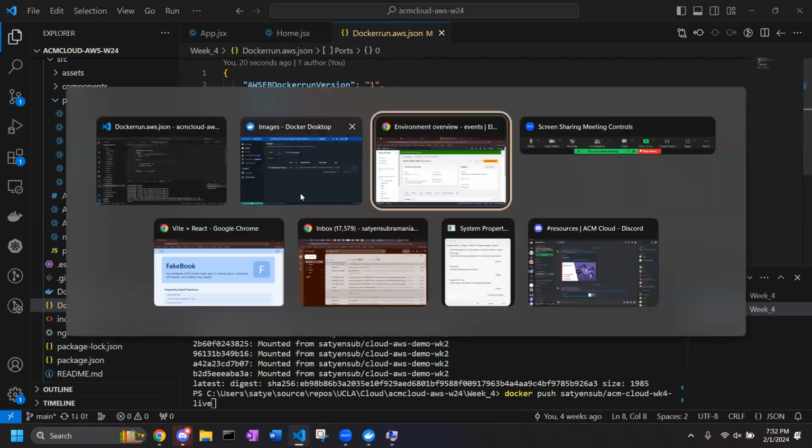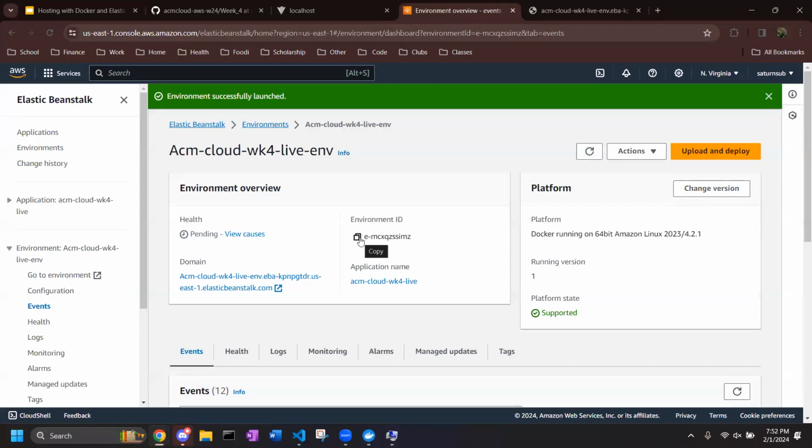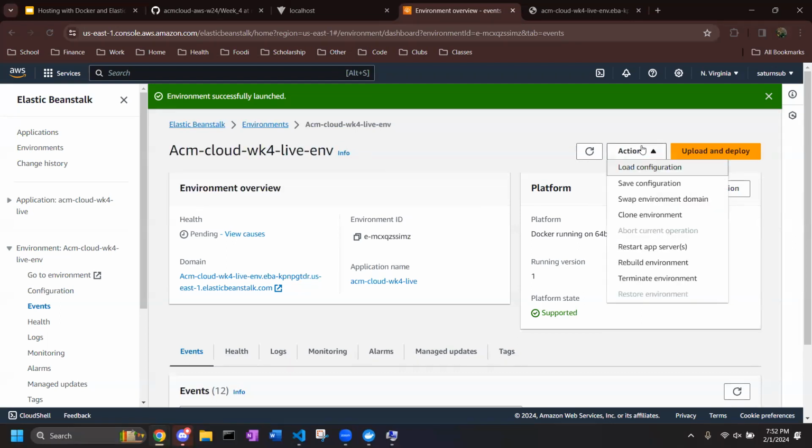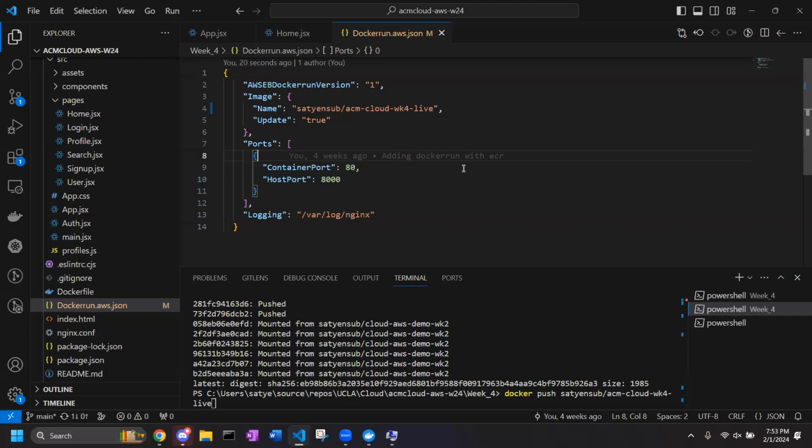Okay, so let's just say it fails. This is pretty common. Do we have to start from scratch? The answer is no. Actually, hold on. Oh, okay. In this case, we are going to have to start from scratch because we changed the name. But normally you can click rebuild environment here if you're using the same Docker image. So if I pushed it out, actually let's do that.